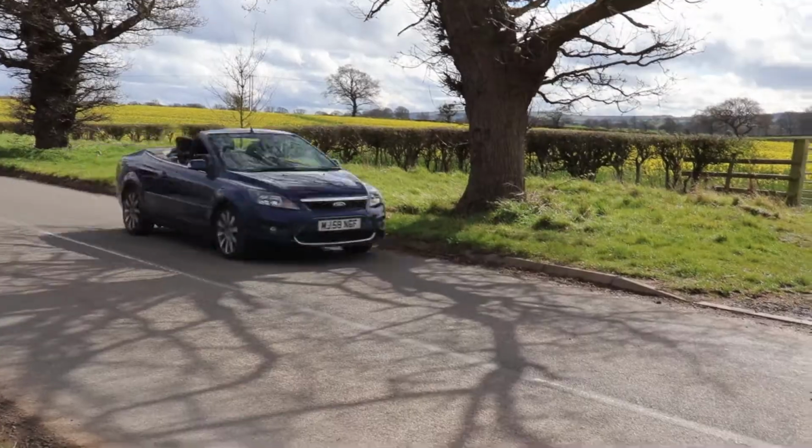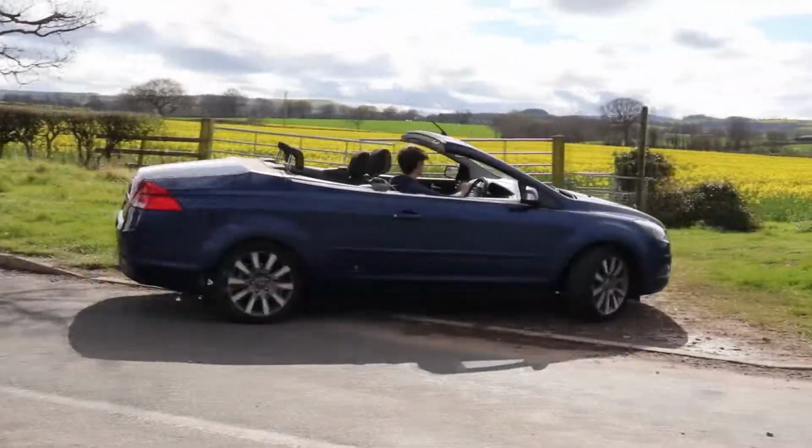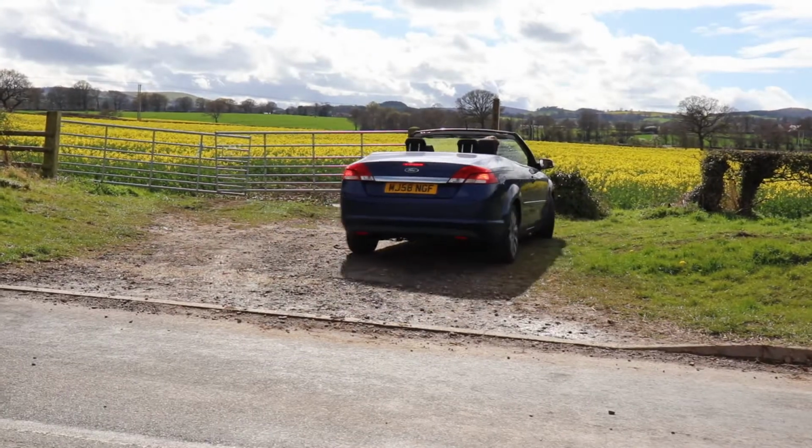I feel like I'm very involved, which is fun, but as it's quite a wallowy car, the manual gearbox doesn't really add that much to the car, considering it doesn't really have that sports car feel. In something like an MX-5, 100%, you want a manual all day long. But something like this, I think an automatic transmission would suit it a lot better. Then the car would be much more relaxing to drive, and it would probably fit more people's criteria. And they did do an automatic of these, but of course, automatics are just deadly expensive these days.